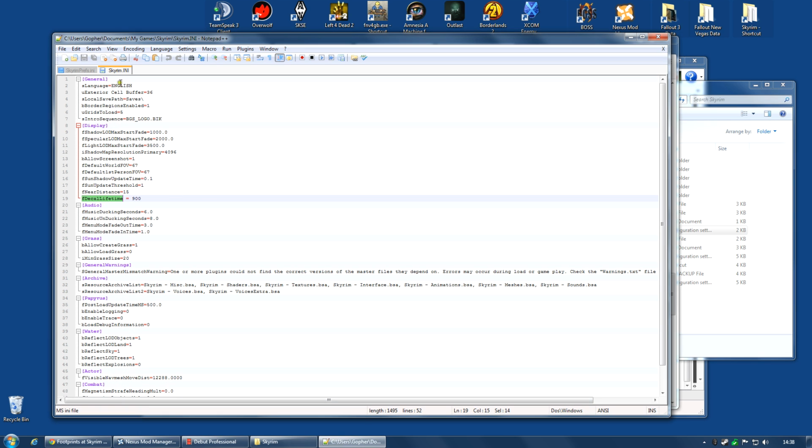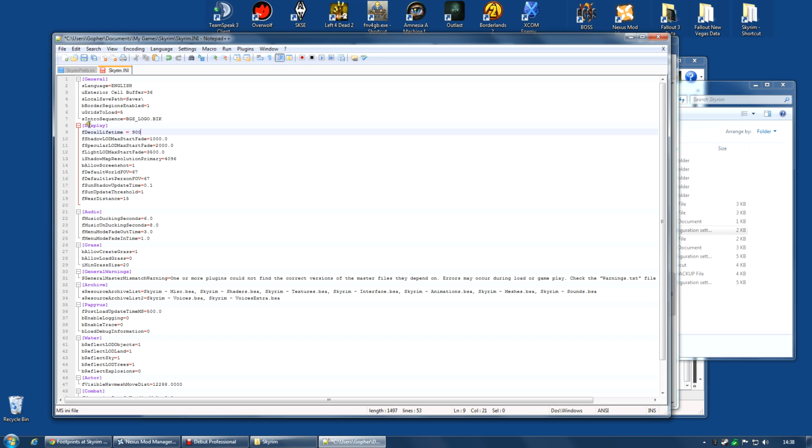Now, when I opened Skyrim.ini, I did not have this value. My file looked like this, so I had to add it. If you have the value, search for it first. If you have the value, change that value instead. And you can place it anywhere underneath the display. As I said, if you already have this, just change it to 900.